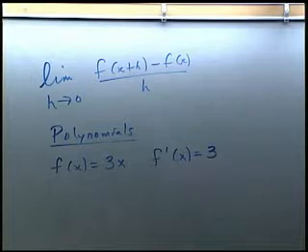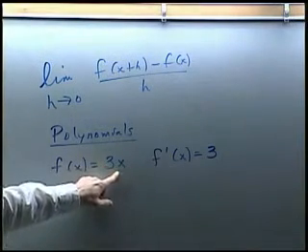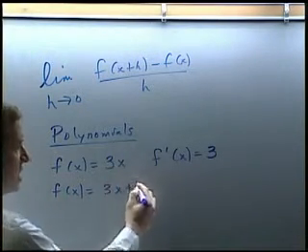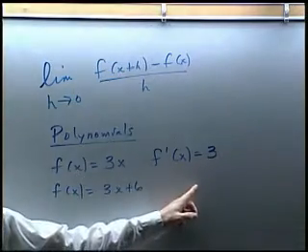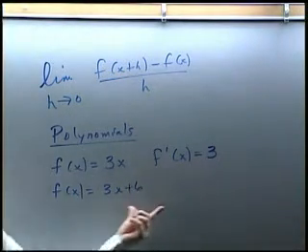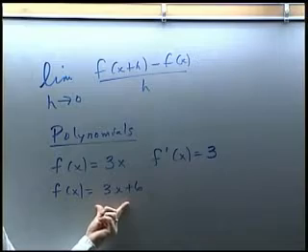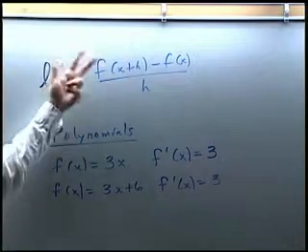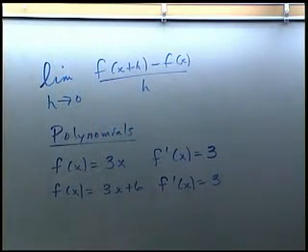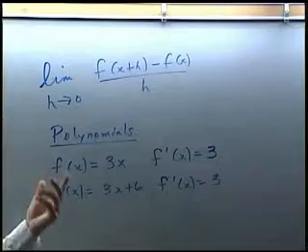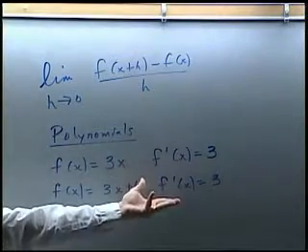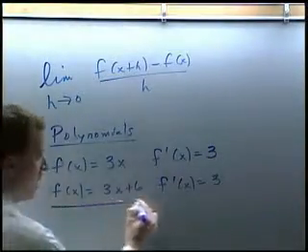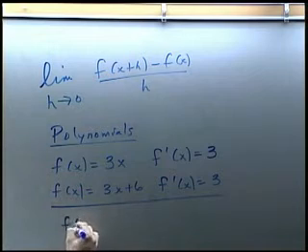So even before we do any work, if we know that we have a linear equation, even if it's, you know, f of x equals 3x plus 6, what should be my derivative function over here? What's the slope of this equation? Well, it's still 3, isn't it? Okay? So therefore, if we ever have a linear equation, is it really necessary to go through all this work? And the answer is no, because we know derivative is just a slope, so we just have to look for the slope of this function. We've got our answer. Okay? So linear equations, we don't really need to go through the process.